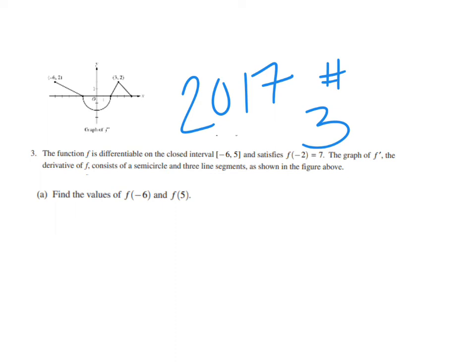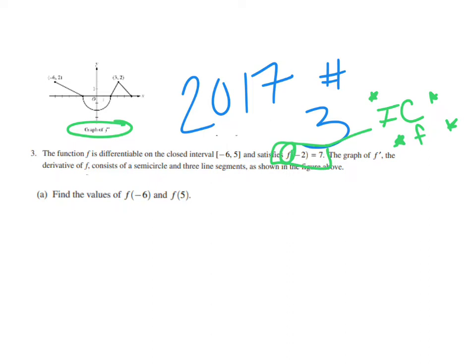So here we go with question 2017, number 3, which of course falls in our non-calculator section. The function f is differentiable on the closed interval, f of negative 2 equals 7, and the graph of f prime is above. So 2 things to take note of. We have this great initial condition about f. So anytime they're asking about f, we need to make sure we're using that. And they gave you the graph of f prime, so just keep that in mind. That's f prime, and you have a condition about f.